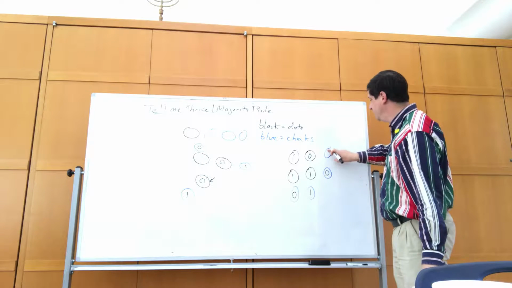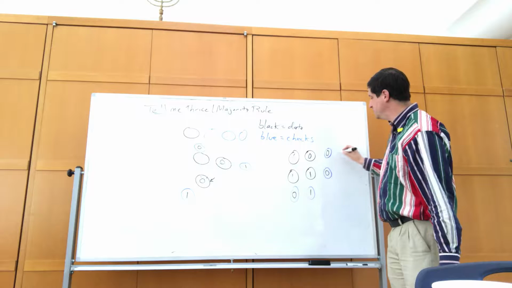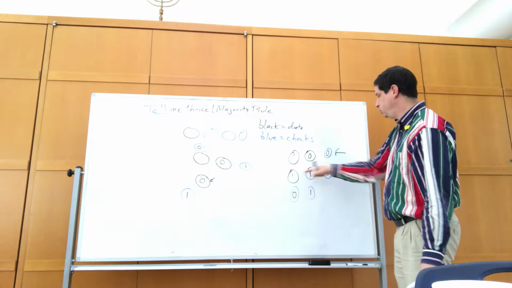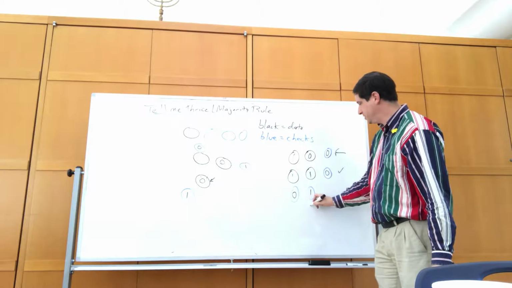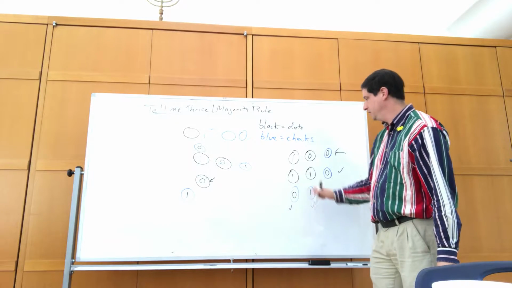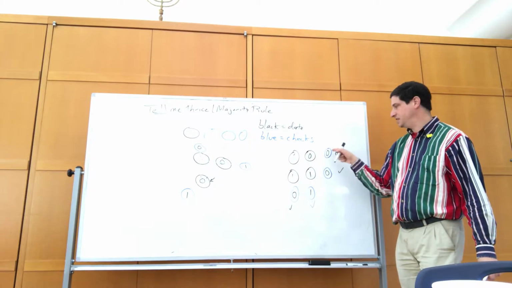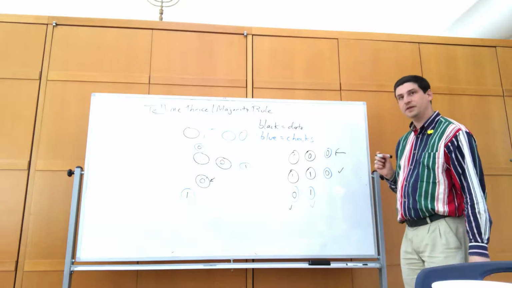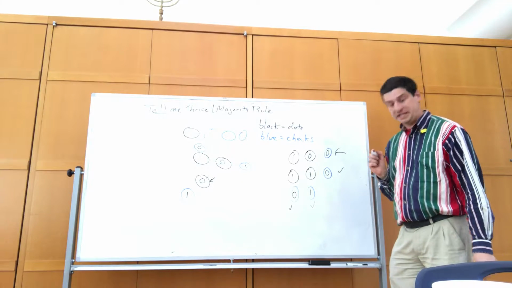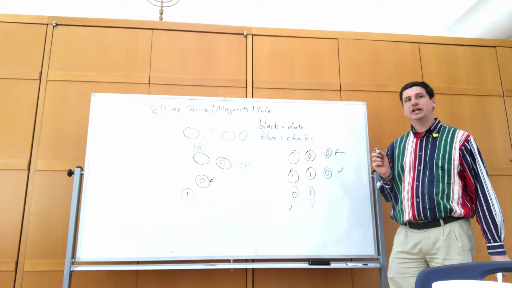So if I receive this message, I know there's a mistake in this row. This one is correct, this one is correct, this one is correct. So this is right, this has to be wrong. The other part of this is it's self-correcting, so that you can correct it. Exactly, so you don't have to resend it.